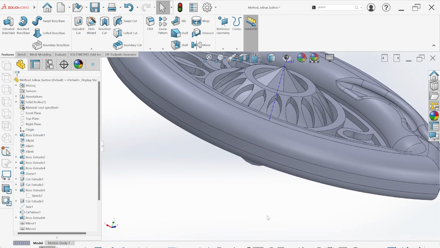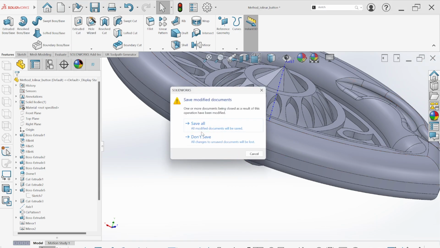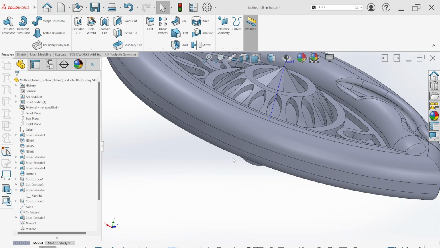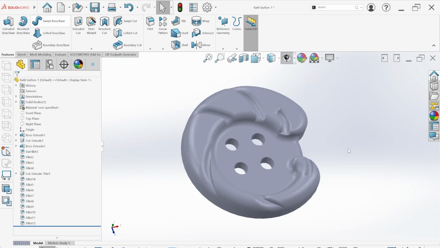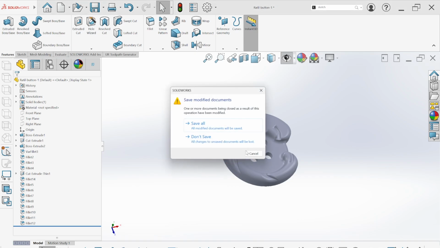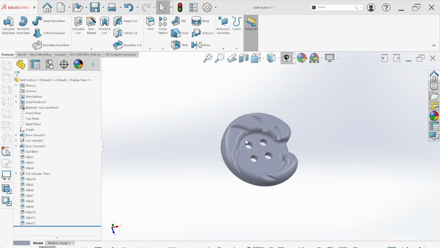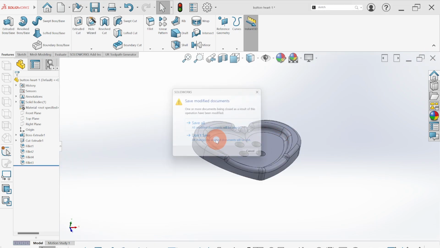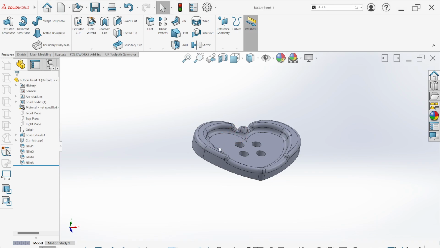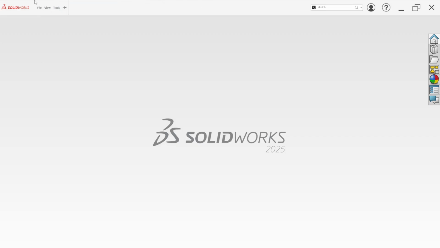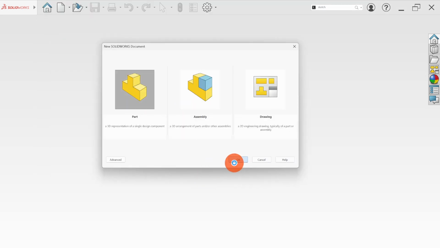Okay, so you see? So that's how you add this little piece where you need. Good? So now I'm gonna show you with the shape of a star how it behaves. So I'm just gonna close our file because I don't want to damage it. Okay, so if you want to do it with the shape of a star, I'm just gonna make it fast so you understand the logic.